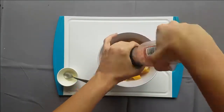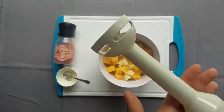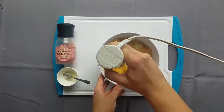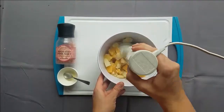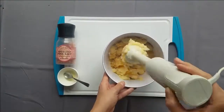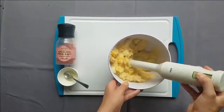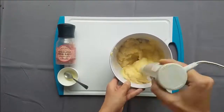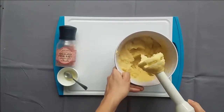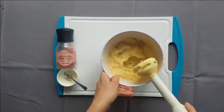I've added the cooked rutabaga and russet potatoes to a bowl with ample salt to taste and the butter. Now I'm going to use an immersion blender to puree everything until it's very smooth. You might be wondering why we are using rutabaga instead of just potato. While potatoes are still healthy and offer nutritious things such as potassium, rutabaga is actually significantly lower in calories and overall carbohydrates, which leads to more stable blood sugar levels. Rutabaga is also very rich in beta-carotene, the precursor to vitamin A — a vitamin necessary for healthy vision, bone growth, cell division, skin, and immunity.